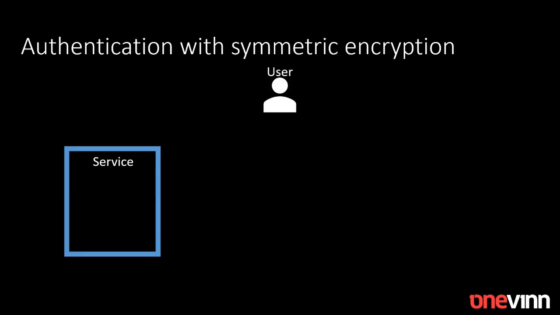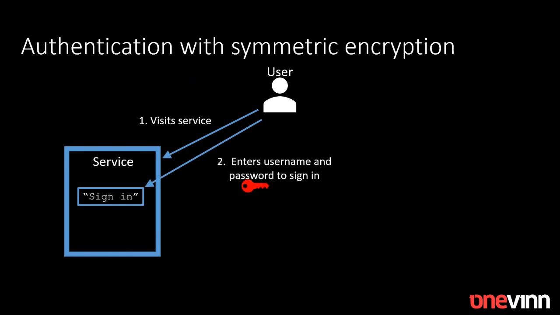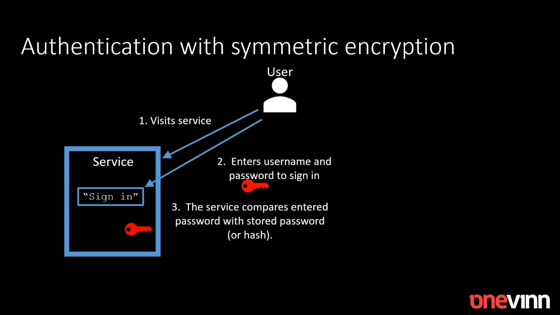So let's look at an example of how the flow works when we're using symmetric encryption, password in other words. The user goes to the service and clicks sign in, and the user then enters the username and the password to sign in, right? And that is then sent to the service, and the service compares that with the stored password for the user. And hopefully the service doesn't store the password in clear text. Many people still do, unfortunately. But even if you store the password in some sort of hash or salted hash, it is still derived, it's based on the actual password that is used for signing. And if those passwords match, then the user is signed in.